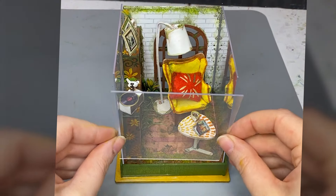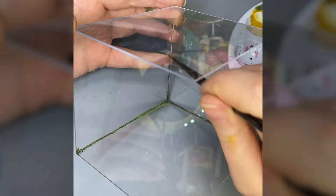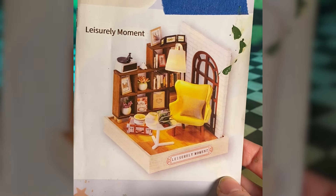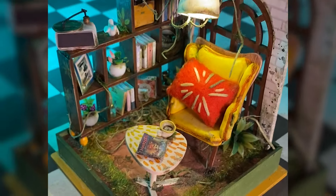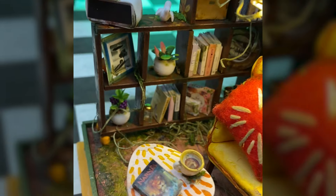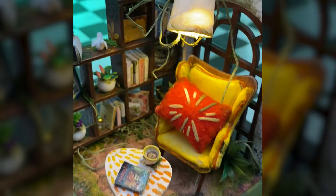They get stuck in a time loop because the experiment went horribly wrong — remember, we're making a haunted hidey hole, not a everything-is-fine happy hole. So obviously it went terribly wrong, and everybody including Muriel is trapped in the house reliving the same day over and over. But everything's still decaying at the same speed, so the house is growing older while they're not, and no matter how much cleaning they do, they can't get rid of the mold — which is the real horror story.